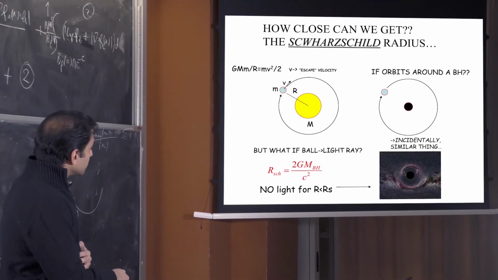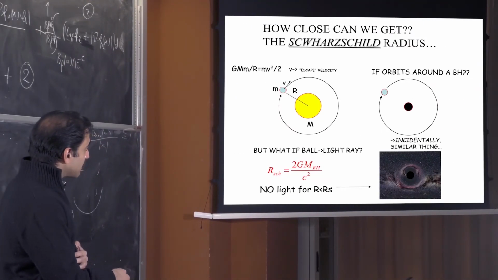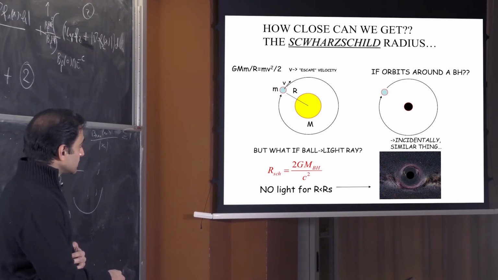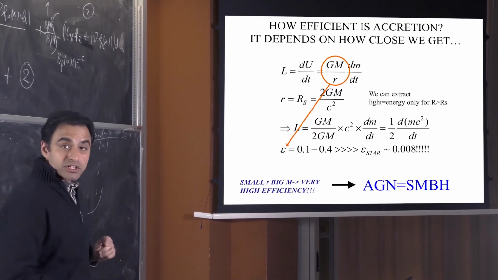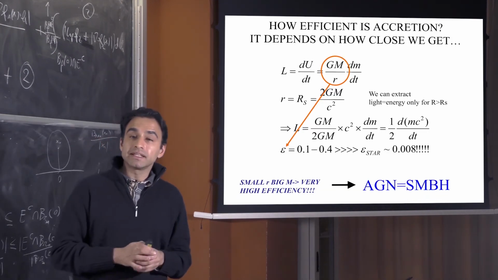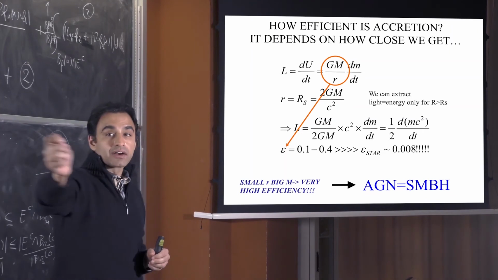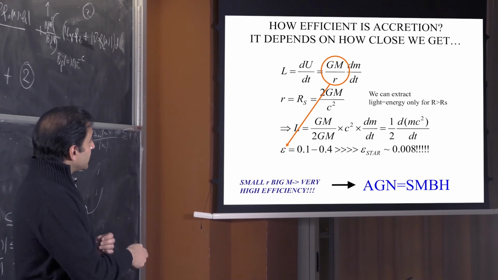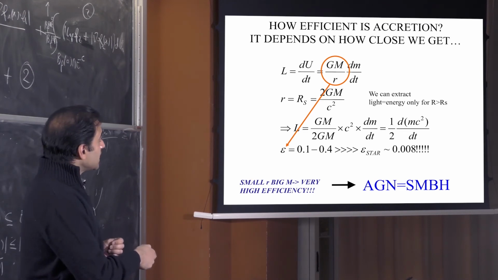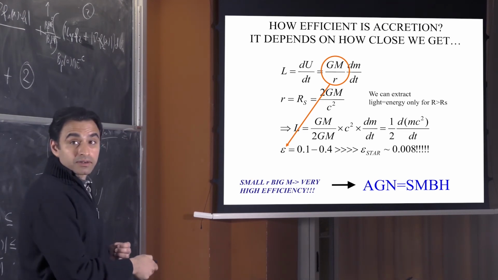And the Schwarzschild radius is proportional to the mass of the black hole, and the other two are just constants. This is the speed of light, this is the gravitational constant. So the larger the mass of the black hole, the larger the Schwarzschild radius. This is the potential energy of a particle that is orbiting at a distance r from the black hole. Now, this potential energy is, by definition, GM over r.